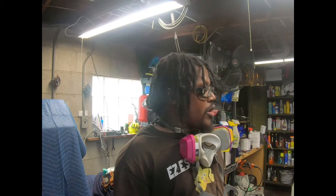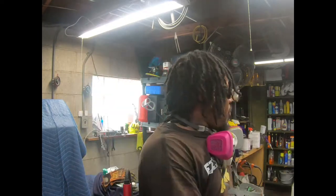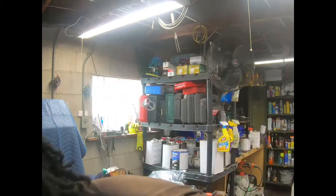primer on the car, because I already taped it off, already DA'd the whole car, already waxed and greased the whole car, and already tacked the whole car off, and I already got the garage floor wet. Might have to wet it one more time because it is hot outside. It's super hot. Got bugs all in my water. But let's get to work.